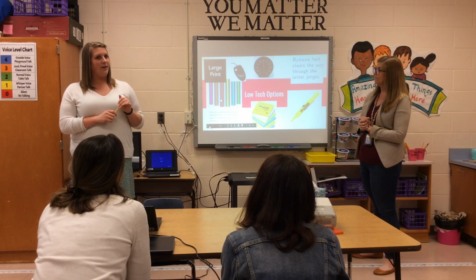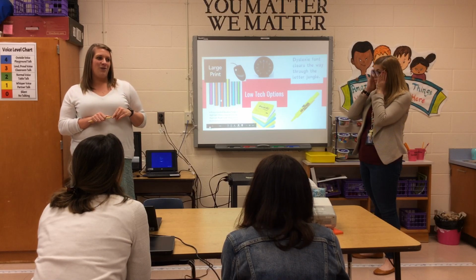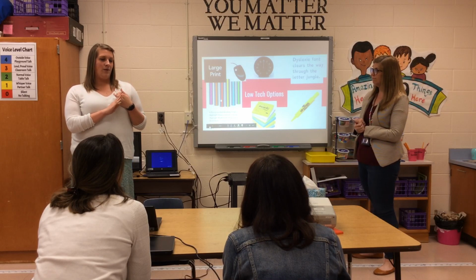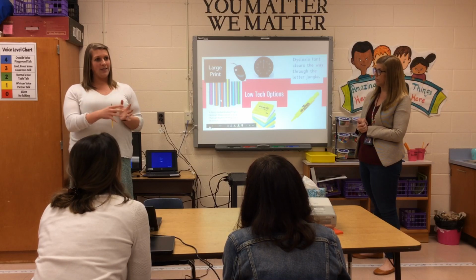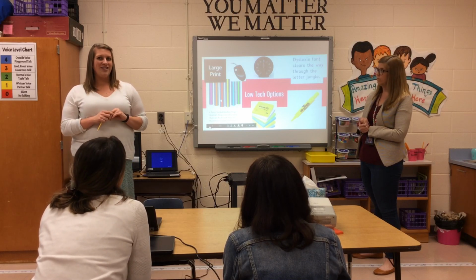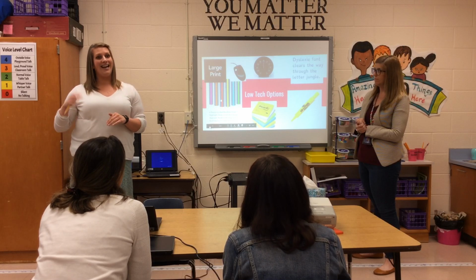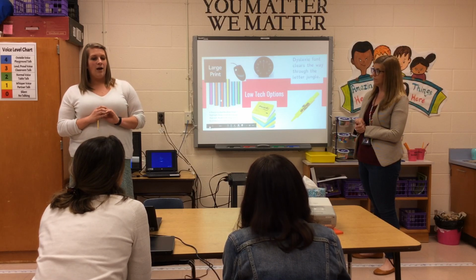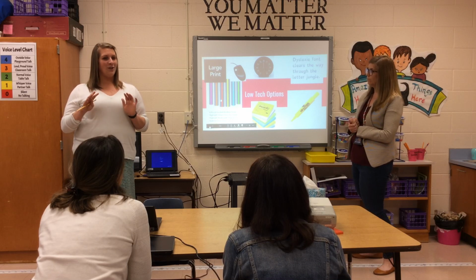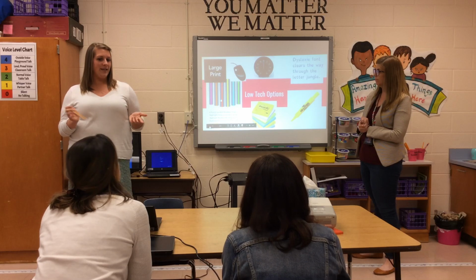Tread lightly with figuring out if a timer is going to cause stress or if it's going to be helpful, but you can incorporate the use of timers for including breaks or for work time. Work time is 10 minutes, then a 2-minute break, or just to help kids keep organized, like, okay, I have 10 more minutes to complete this activity, I gotta keep it moving. So these are all very low tech options that are easy to implement almost immediately.